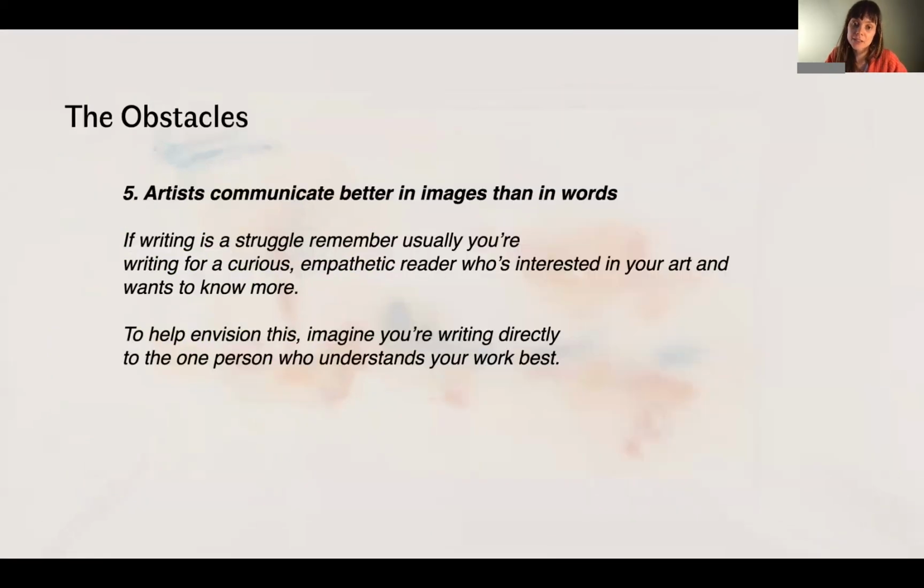We'll look at the next obstacle. A lot of people think, why do I have to do all this writing when I am an artist, because I communicate better in images than words? And that is a very good point. But I think for me, artist statement writing has always helped me get to another point in my practice. It's helped me sit back, evaluate what I've been doing, and figure out where I want to go. You might be better at working with images than words, but there's something about reflection through writing that can be really helpful.